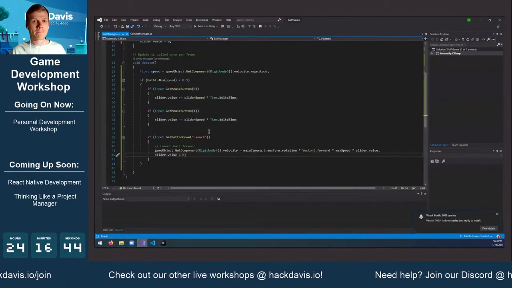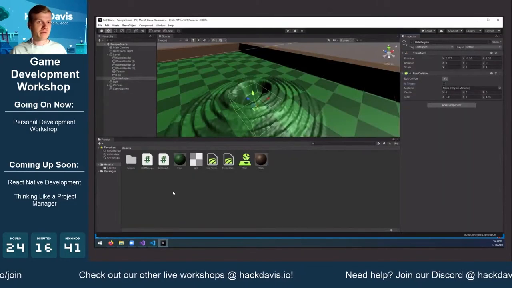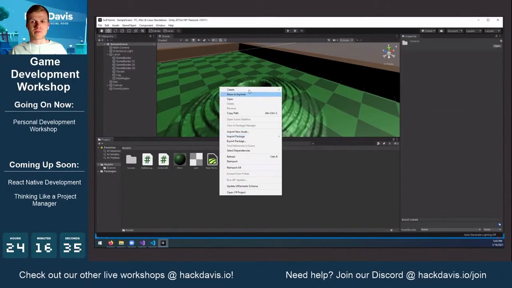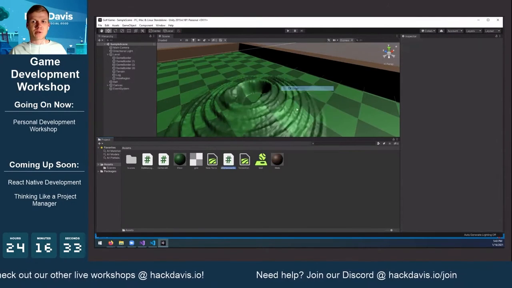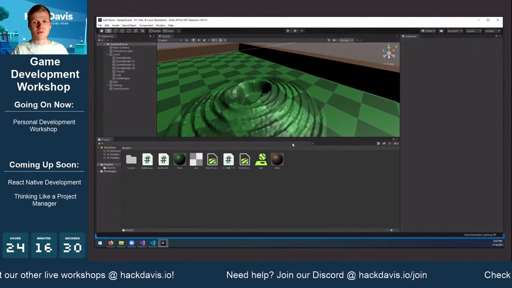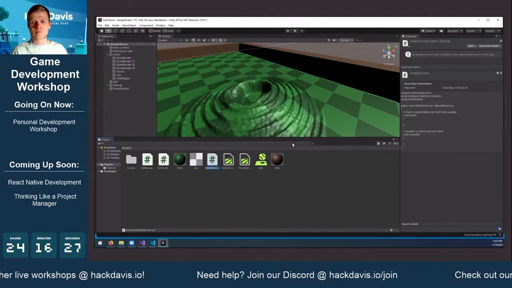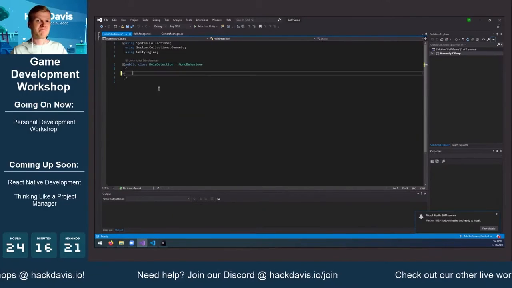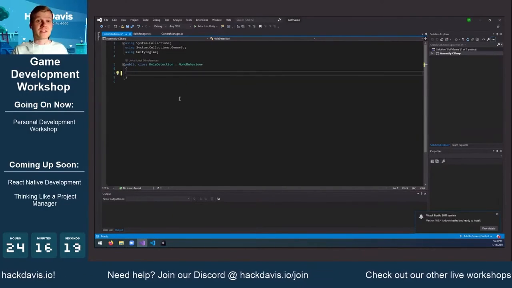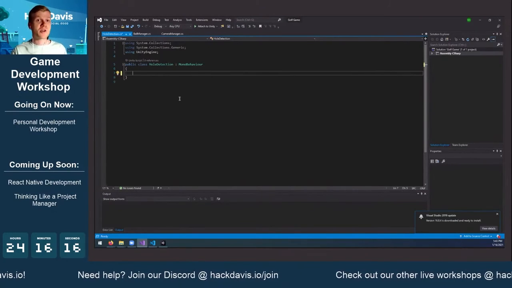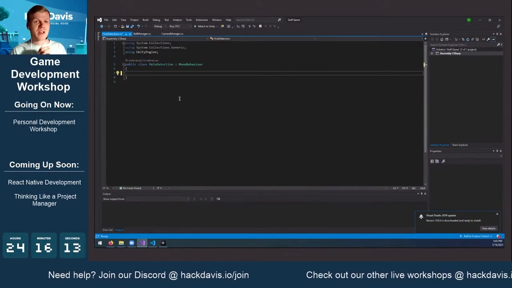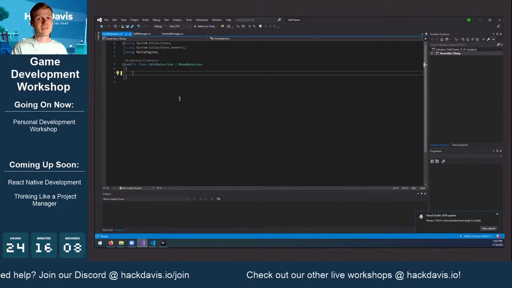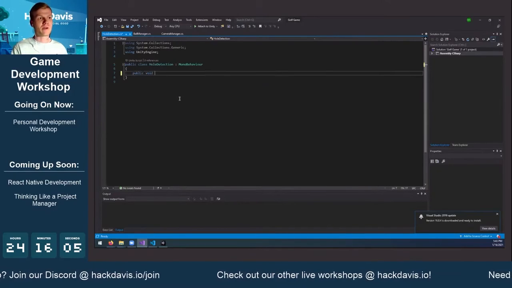Let's do that right now. So back in here, we actually want to go back to Unity real quick and create the hole detection script. So let's do that right now. So create C# script, and let's name it HoleDetection. Open that up. And this is going to be super simple. We don't even need these guys. All we need is a method called OnTriggerEnter, and that's called when another object enters that collision region. And so we can use it by defining it like this: public void OnTriggerEnter.